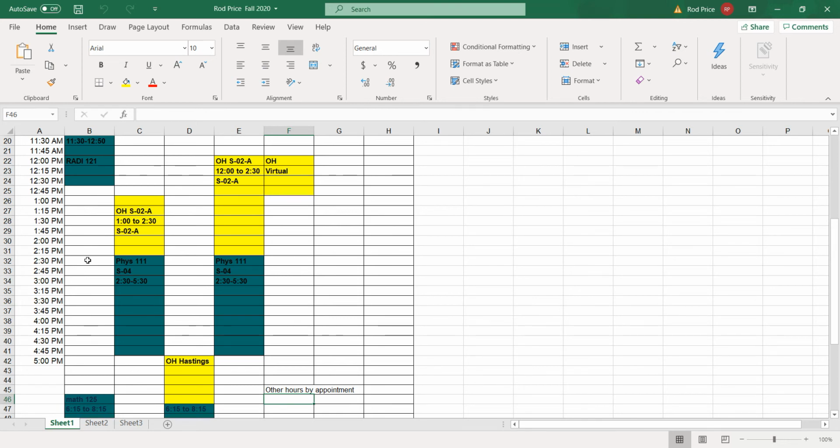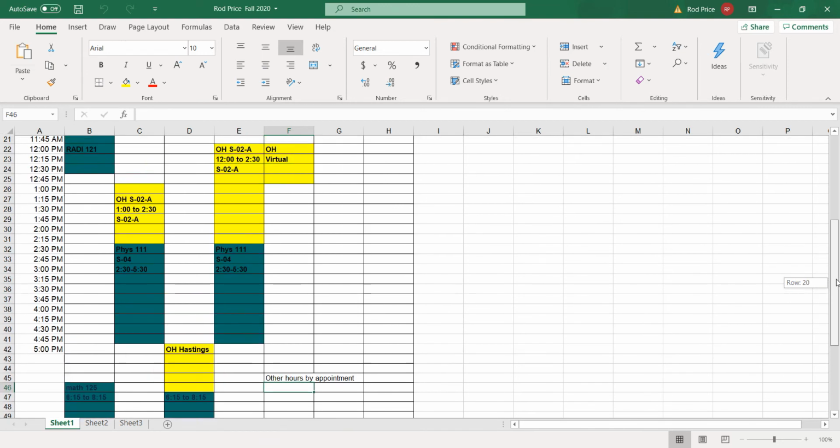But as a rule of thumb, I'll be reserving some of these time blocks for other things. So try to start in the office hour time frame. But that's not to say you can't send me an email anytime. It's just that I may or may not have time to talk with you individually during these time frames. So start with these as far as a guaranteed, or virtually guaranteed, response. I can't respond during class time, and in these other blocks I'll probably be doing other things. Happy to respond to emails, but I may not be able to meet with you over Teams during these blocks.